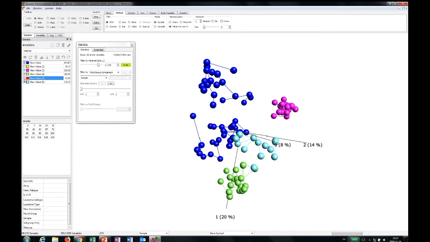Then you get plots, all open plots. Now we only had one, and with the legend here. And then comes a list of references and algorithms that are implemented in Qlucore, which means that it's always easy for you to go back and explain what you have done to someone. You don't have to think about that by yourself. You will have it here. So combining this information with these references, you have a complete overview of what you have done.